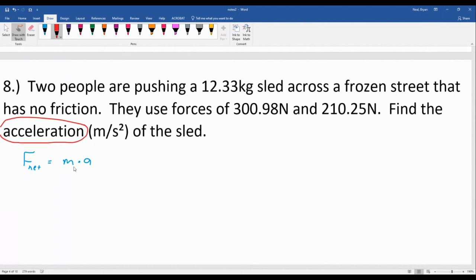And the way that you could pick out this formula, if you look at your pieces, we've got mass that we should recognize because it says kilograms. Again, we just want to always remember that that's mass. It says forces, and these are newtons, so there you go. And then it's asking about acceleration.